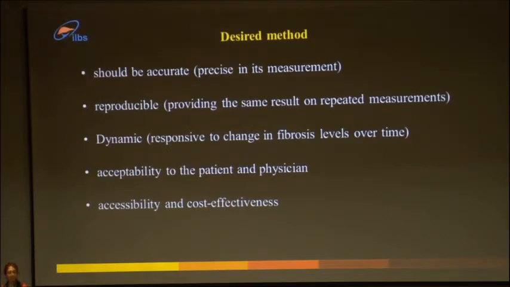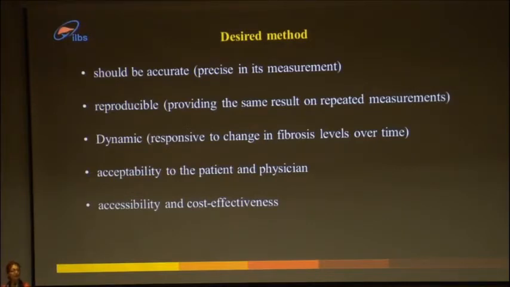What are the important criteria for these desired methods? They have to be accurate, they should be precise, they cannot be qualitative, they cannot be subjective to a reader. They have to be quantitative, they should be measured, and that's where imaging and radiology and other biomarkers are coming in. They have to be reproducible over centers, over states, over countries, and they have to provide the same results for varied populations on repeated measurements. Why? Because we need to evaluate these patients over a period of time, so they have to be reproducible as well as repeatable and have the least error possible.